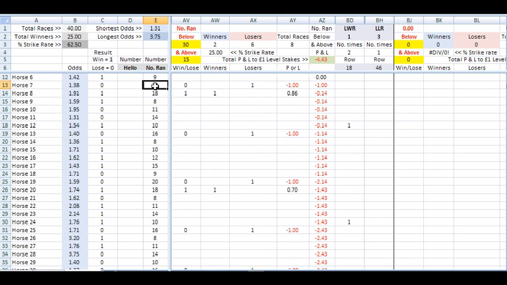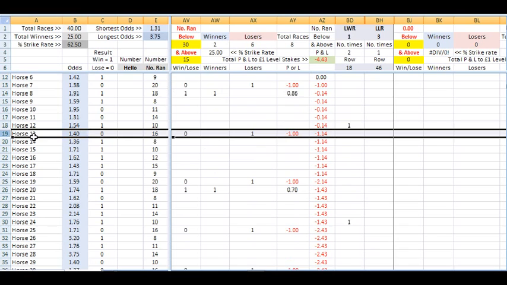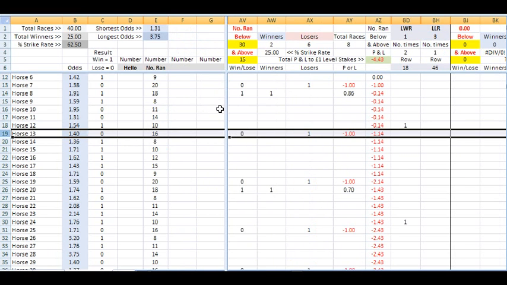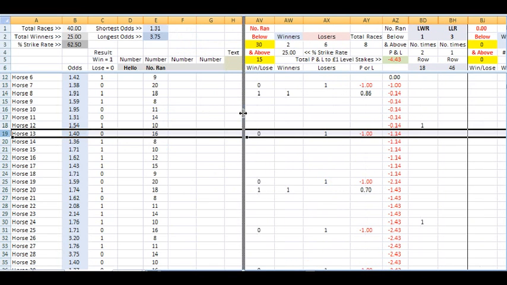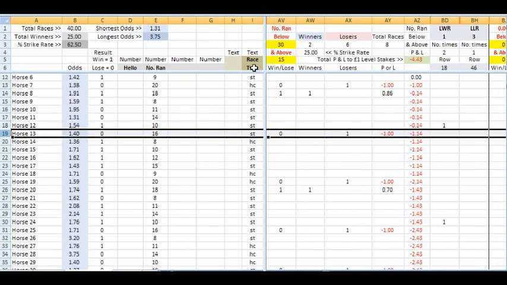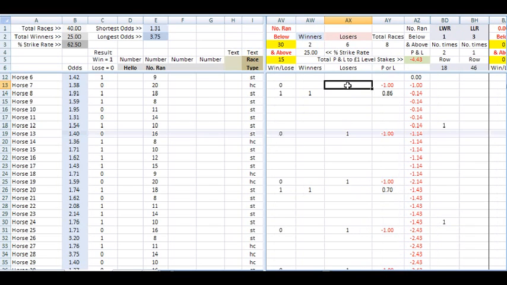And there's one with 20 runners there, that one, and that one had 16 runners. But we might not be looking at enough information here, so we can drag this line across and split the screen a bit further over to the right so that we can look at a bit more of our data. So just left click on it and drag it across, and now we can look at the type of race now and add that to our analysis.